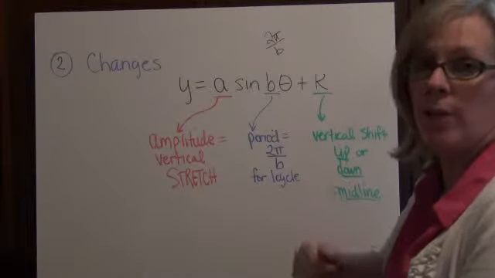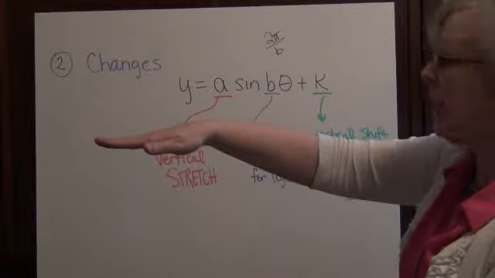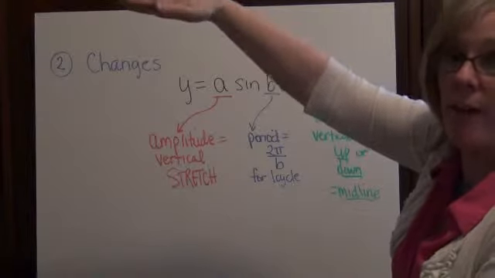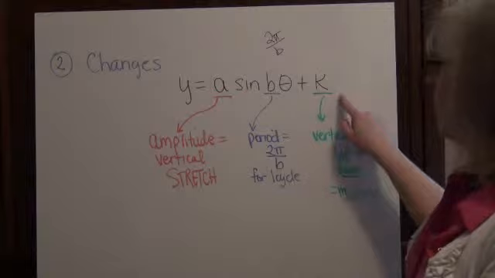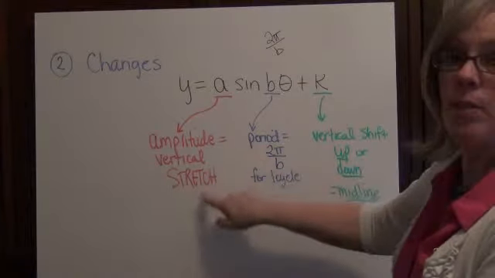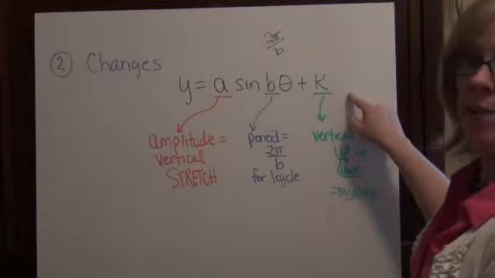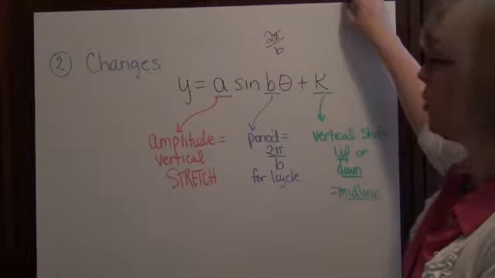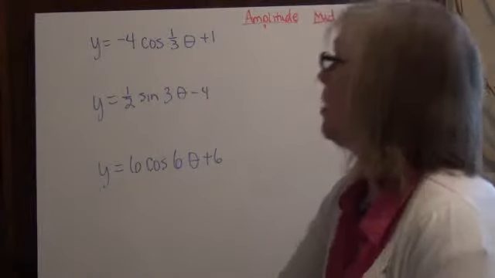Now, this last number on the end is going to affect the actual vertical shift. And we had this before in other graphs. If my midline was here, when I get a +5, it means my entire graph, including the midline, moves up 5. Everything that was down here gets moved up 5 spaces. So it's a vertical shift, not the same as a vertical stretch. Okay? So it can be either up or down, depending on whether it's positive or negative. And it affects that midline. So make sure you have that written down and you understand what each portion of that equation is going to do to the graph.